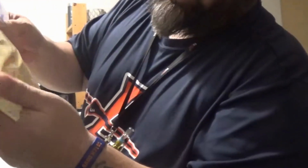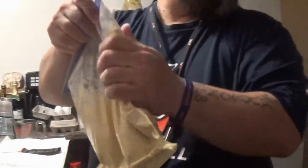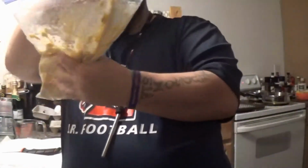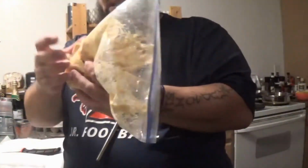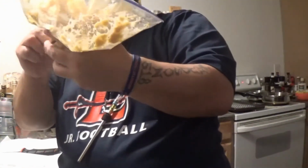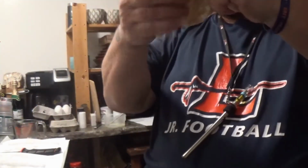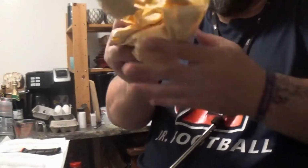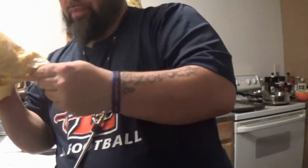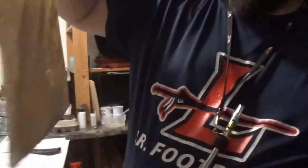So you get it all up in the corners there, get all the clumps out of there. Getting this corner here too. Get all the stuff in one corner and then get all the clumps out of there. And there's your batter, guys.